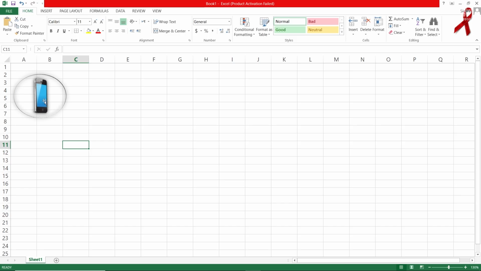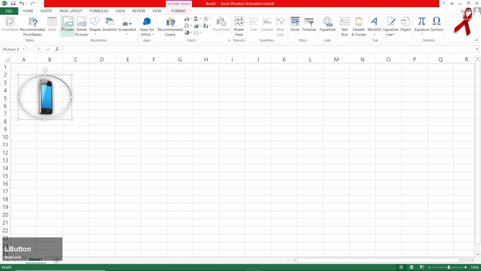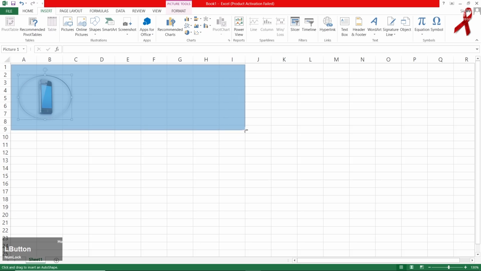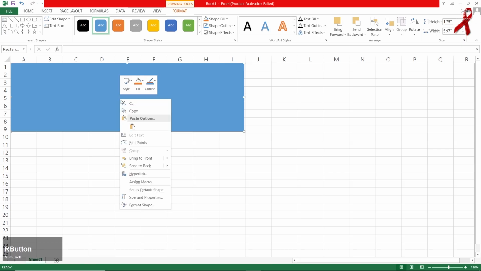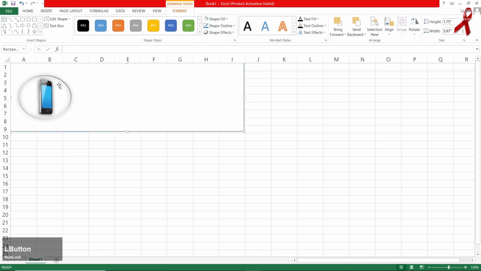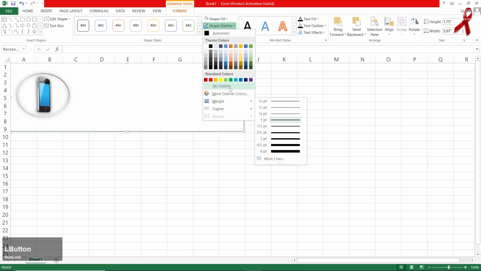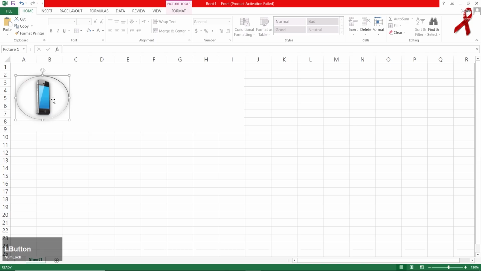So I have taken this sort of picture and put it there. Let's go for Insert and take a shape, like I have taken this shape, in which I'll be typing some of the details. Send it to back, select that and change the color to white. Now we have got the logo. Let me remove the outline color of that. So we've got the logo of our shop, or the logo of any business. So let's suppose this is the logo.